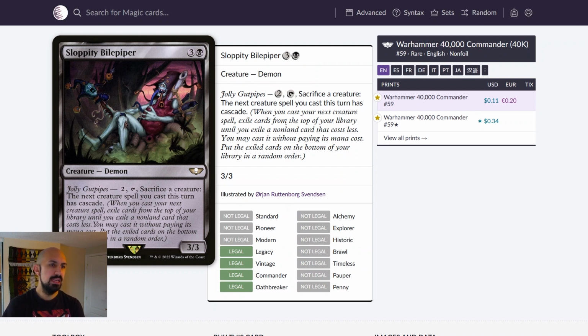Another one is Sloppity Bile Piper with Jolly Gut Pipes. I've never seen this card before, and when I saw it, I thought it was a joke. This is the funniest thing I've ever seen. Never say Magic cards can't be funny. I do note that this is a non-Magic IP, so maybe the joke's from there, but I love this. In exchange for sacrificing a creature with 2 mana, the next creature spell you cast this turn has Cascade. I think this is good enough.